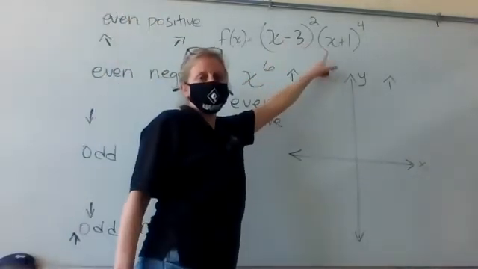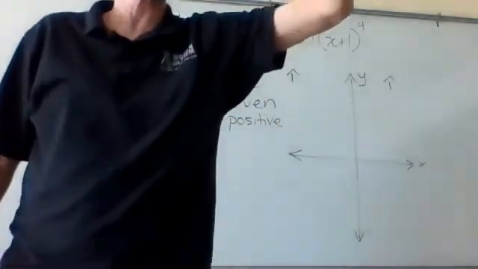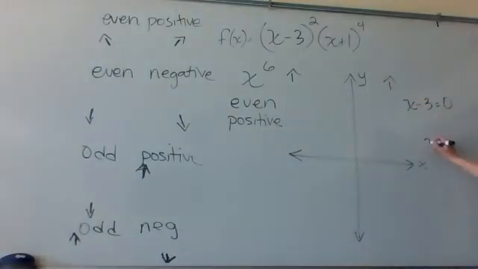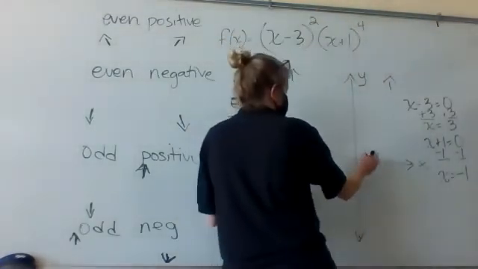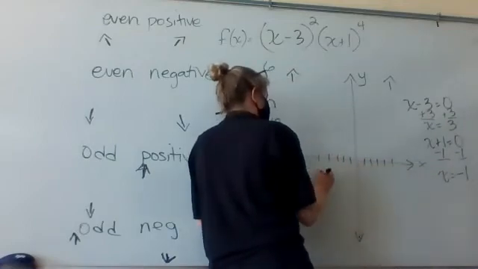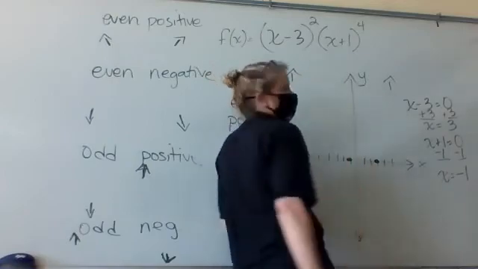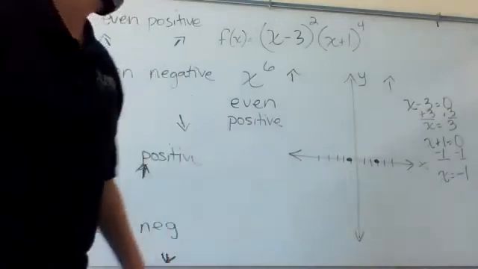These are going to give me my x-intercepts, because I think there's two graphs that both have ups. If I set those equal to 0 and solve them for x, I'm going to add 3 to both sides here. So x will equal positive 3, and subtract 1's here, so negative 1. So positive 3 and negative 1 are your x-intercepts. So positive 3 and negative 1, both with end behavior up.